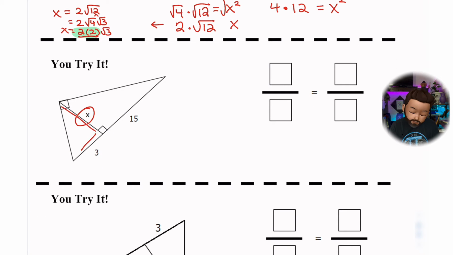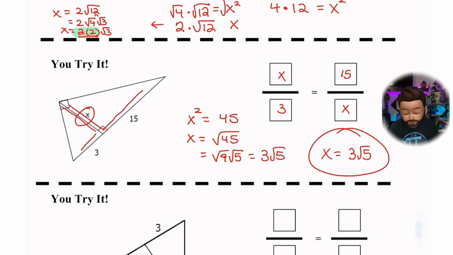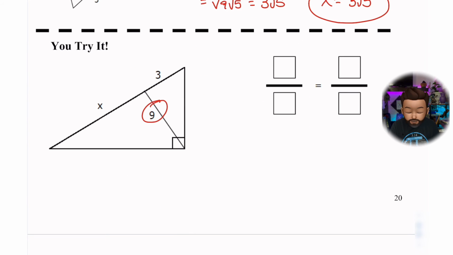All right, the second one, again, the altitude here is in fact the thing we're trying to find. It's the number that shows up on the top and the bottom in the ratio. And you'll notice I chose a different diagonal here to go along, but it doesn't matter. The other two parts are 3 and 15, cross multiplying, etc. With practice, you'll get really good at this.